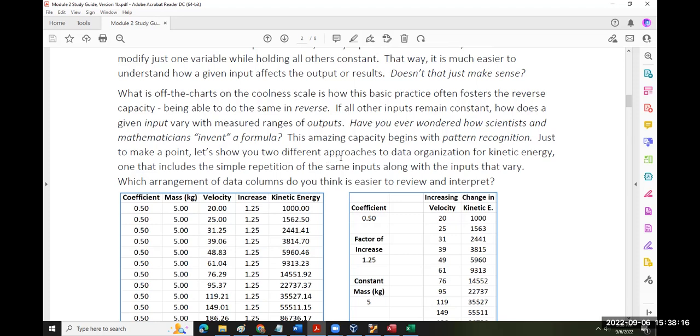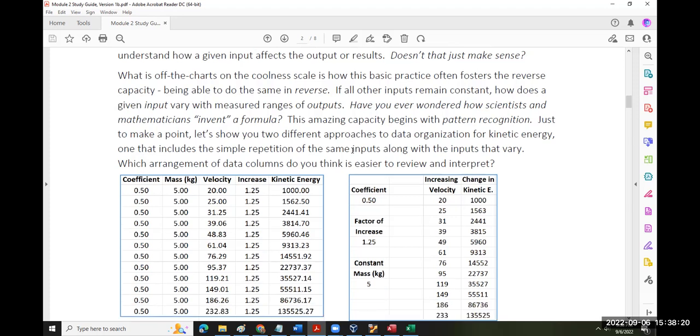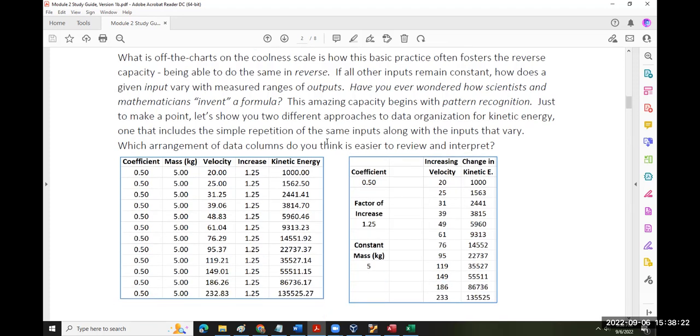And one of the powerful things about computing applications and scientific computing applications in particular is that we can communicate just how amazing kinetic energy is in terms of how it changes, in what manner it increases. And armed with this knowledge, new drivers, young drivers, can avert serious problems. Now, what am I talking about? Let's just give you a quick example.